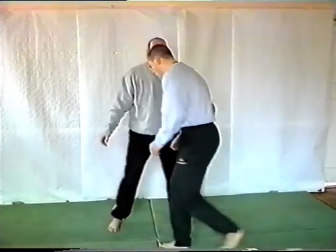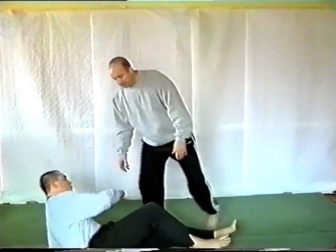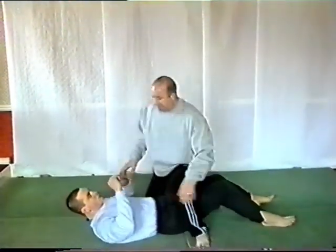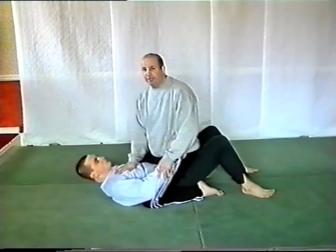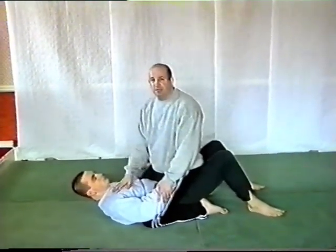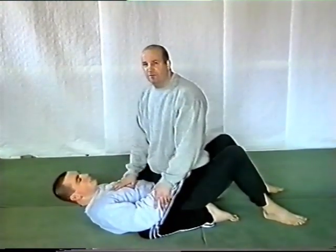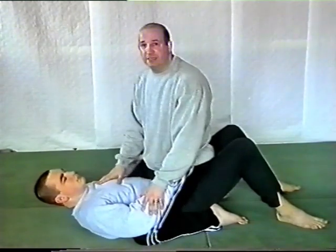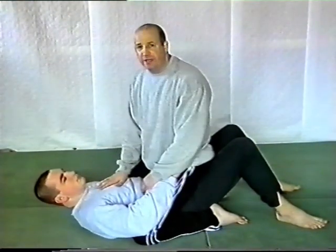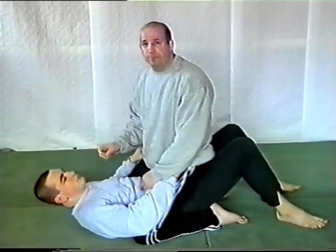So we'll start off with the mount position. All we're going to do is I'm going to sit on the mount, and I'm going to defend the mount. Now the onus is on him to get me off. He's going to do everything he can to get me off, and all I want to do is just try and maintain my base. At the moment, I'm not going to strike him or hit him. I'm just going to do clean basing.